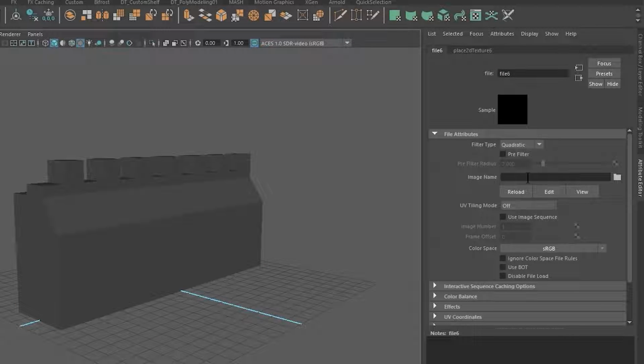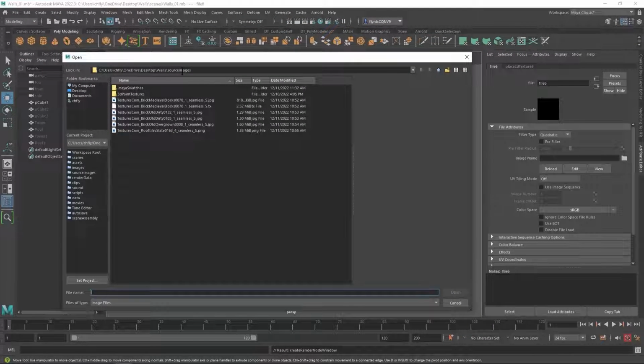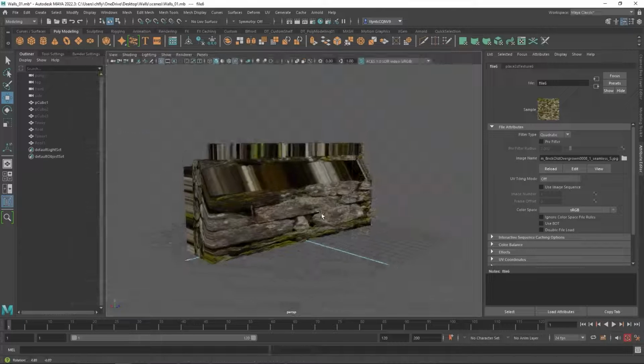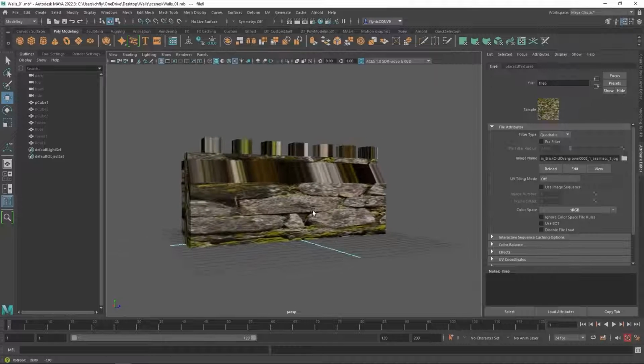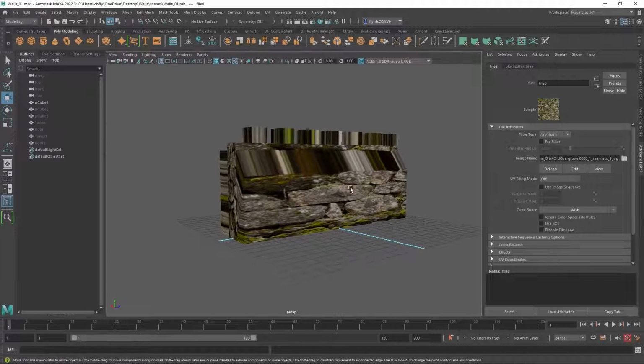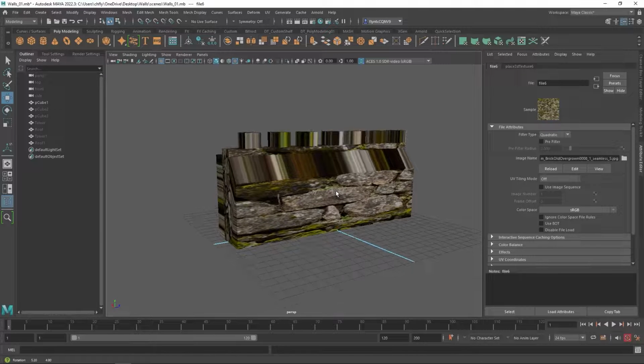And then this little window should come up here with a folder icon here. Once it does, click that, and that will take you straight to the source images folder in your project folder. That's why you want to put the textures there, or one reason. So I'm going to use this one that I just showed you on textures.com. And when I put it on there, you can immediately see that it looks pretty terrible. That's why we have to tell the computer how to project this texture onto this mesh.